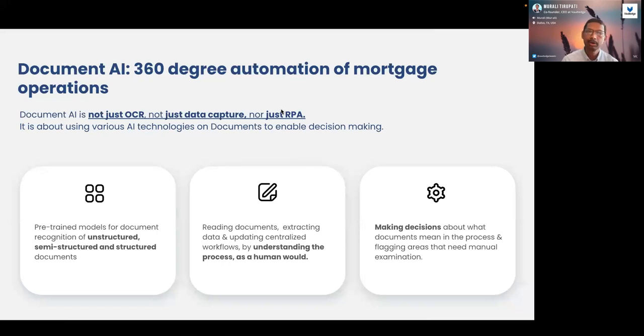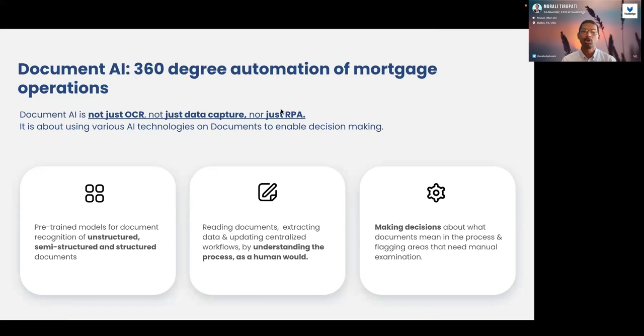traditional OCR works very well when you have standard templates and standard forms, because traditional OCR is based on a template-driven approach. It's based on keywords, where the software is expecting certain keywords and certain data in certain places in the document, right? But in mortgage, we know that we have many documents where we either don't have a format at all, it's completely unstructured, or you literally have tens of thousands of formats.